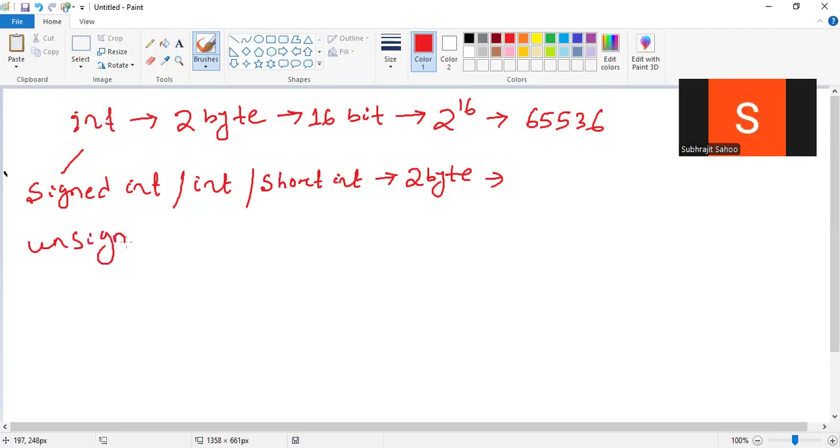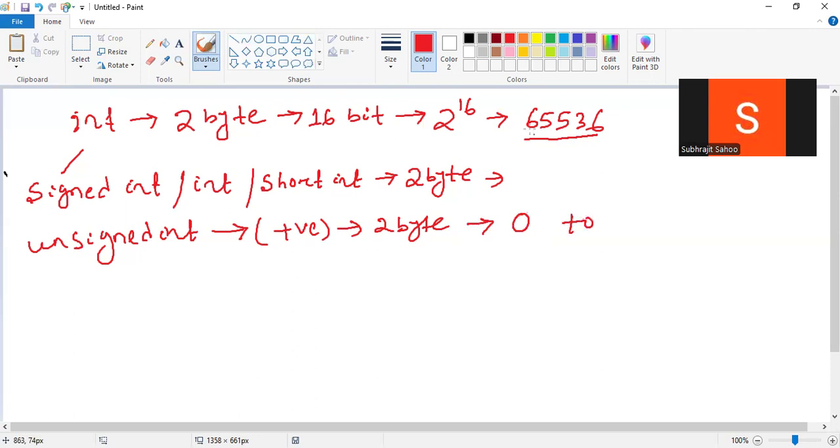Unsigned. Just like before I discussed, unsigned integer. Unsigned integer size is again 2 byte. Unsigned meaning is what? Only positive. 2 byte. In the 2 byte, how many values can we store? 65,536. So positive means the range starts from 0, so total 65,536, 0 included. Then remaining is 65,535. So 0 to 65,535 values we can store inside the unsigned integer, as it is only positive.